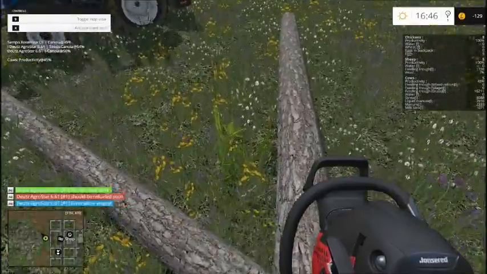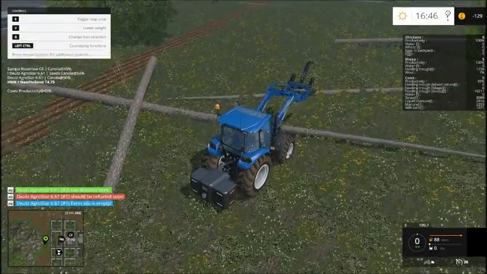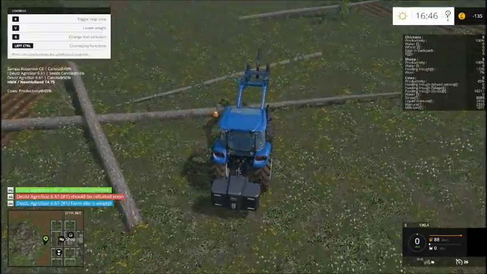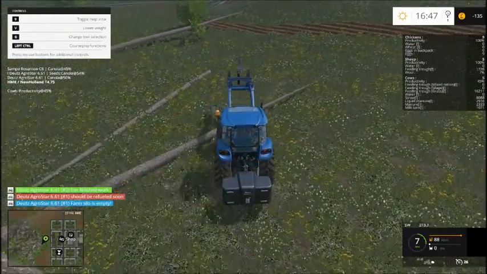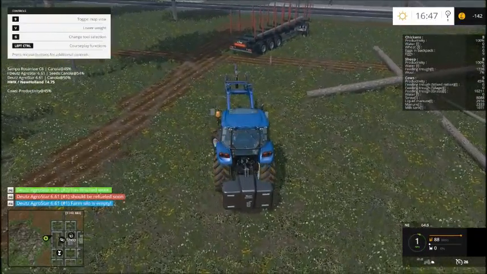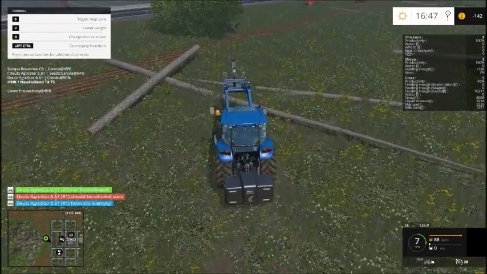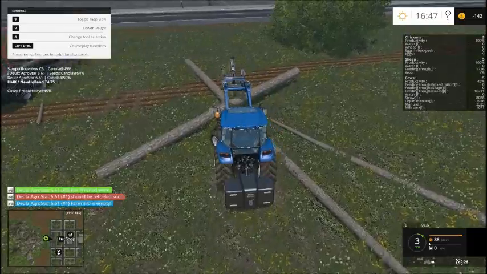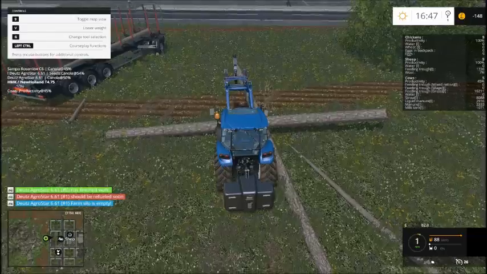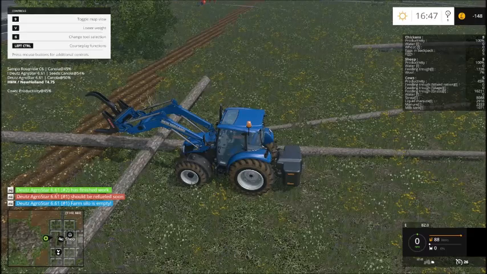Basically just run up and down the log. I think that one's done. So we're now going to just drive round. Just nudge it forward a little bit so it's sort of square. I'm going to click around to the side view because I just think it's more better.